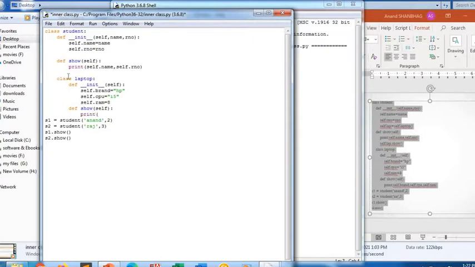This is the first part I'm going to print, that is print self.brand, comma self.cpu, then self.ram.